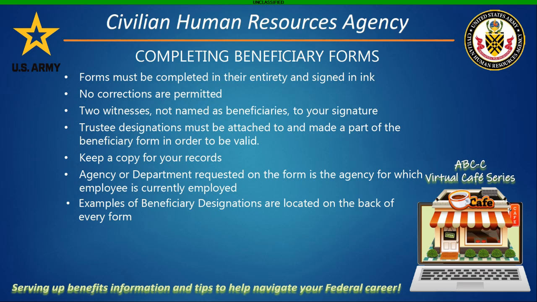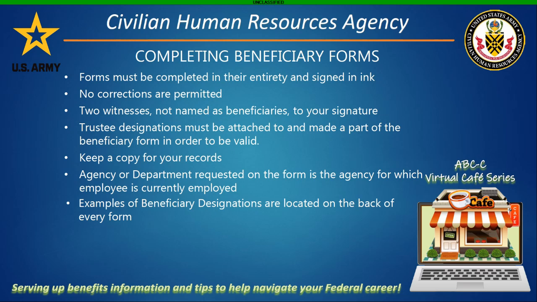In the end, at least one person should know where to locate those important documents. Along with those documents, we do also recommend keeping the name of the employee's agency and supervisor contact information, or at least the number to the Army Benefits Center phone center, so it is all in one place should that employee suddenly pass away. So you have that information for your loved ones. They're not trying to search and figure out where they need to call and how they need to get that death reported.